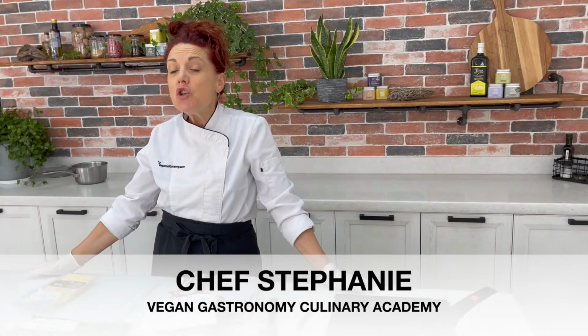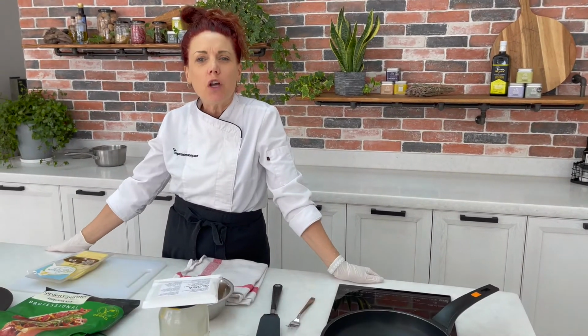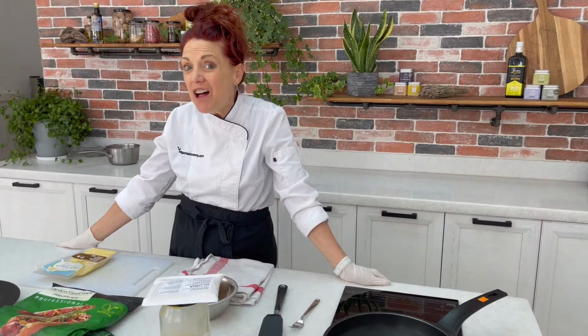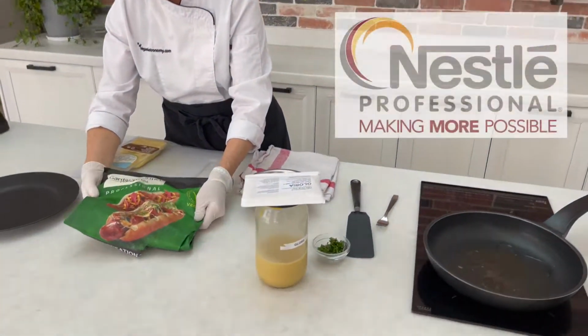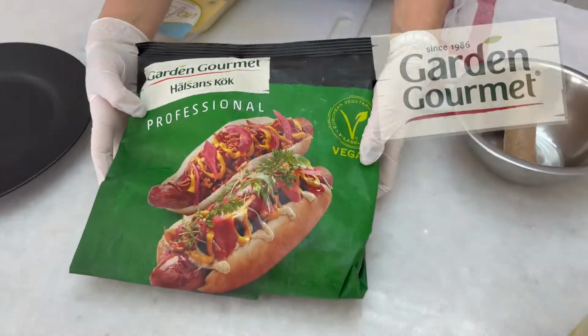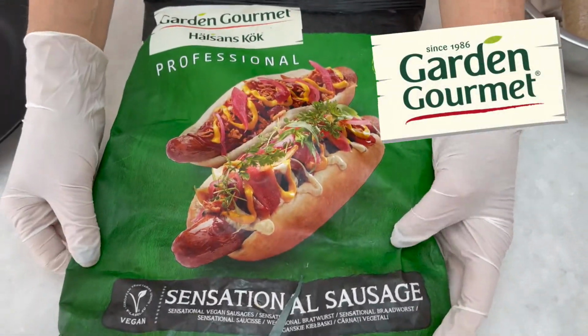Hi chefs, we're going to be using two products today to make a very low cost and healthy breakfast. The first one is our Nestle Garden Gourmet Professional Sausages.